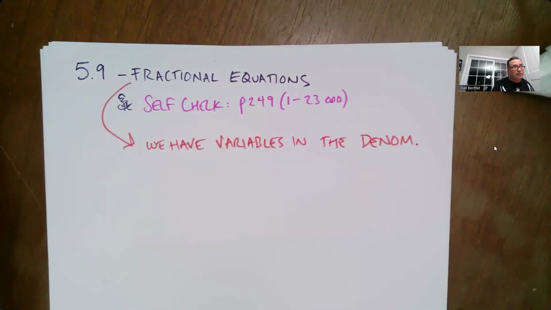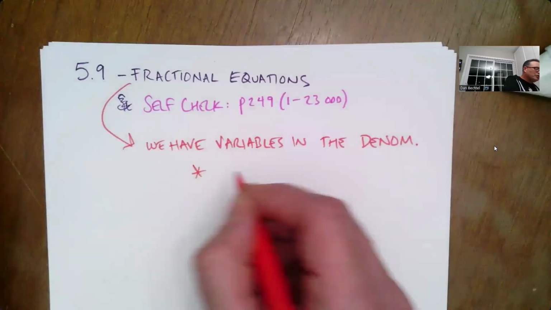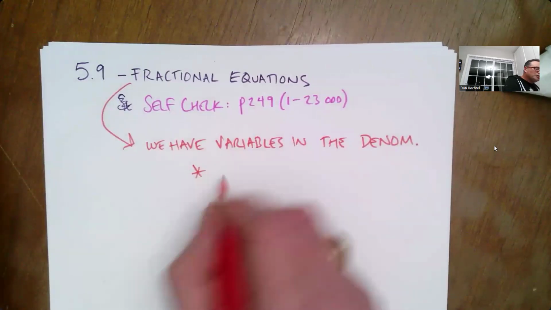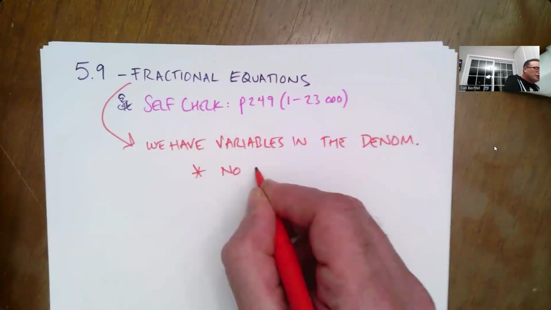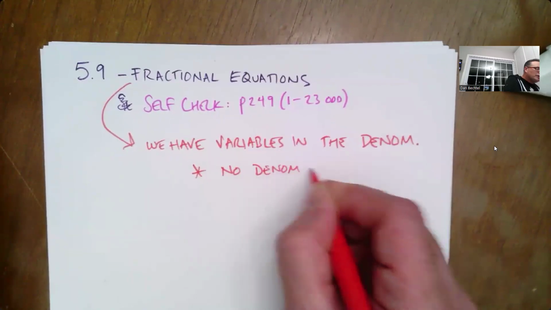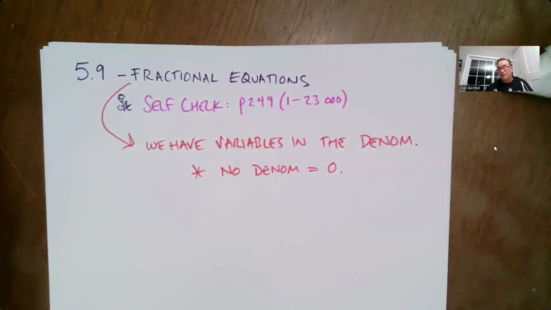The difference that's super important about this is that when you have variables in the denominators, there are some values that, if you plug them in, might make it so that it doesn't actually work. You may have something that, if you plugged it in, would give a zero in the denominator of a fraction. We're not allowed to have a zero in the denominator of a fraction. So as long as you remember that no denominator equals zero, we should be fine. There are a couple things we're going to be looking at for that, but for the most part, it will be okay for us to do this.